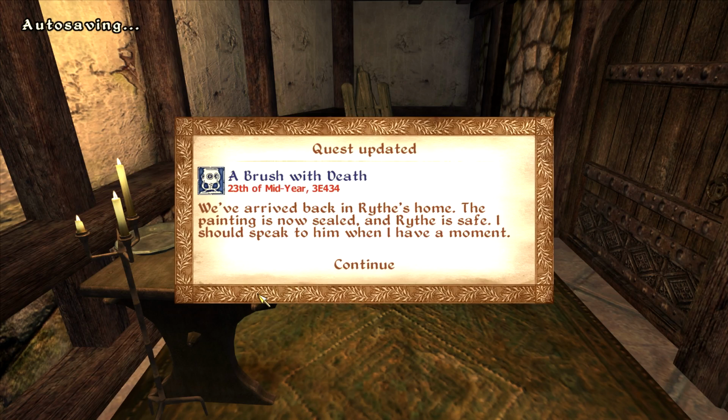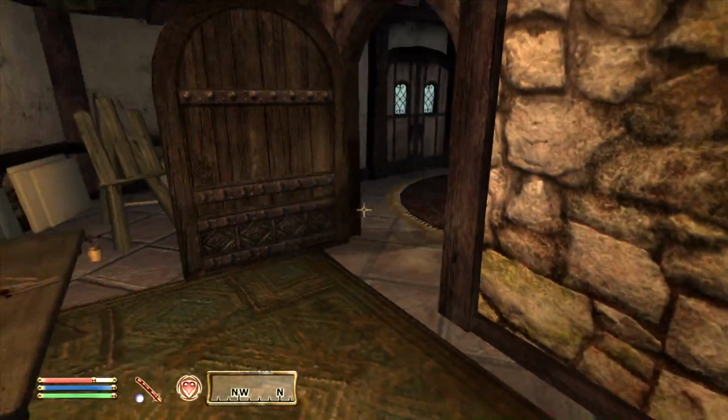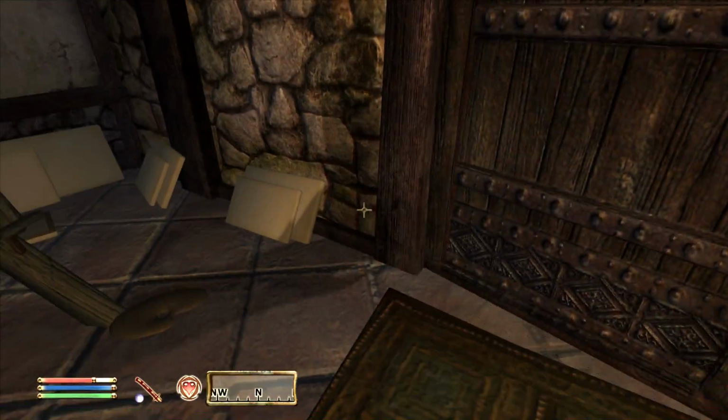We've arrived back in Wraith's home. The painting is now sealed and Wraith is safe. I should speak to him when I have a moment. Wow, not only can he paint real things with a brush.